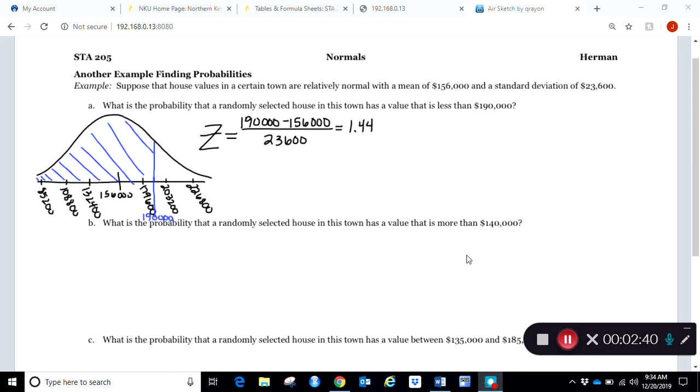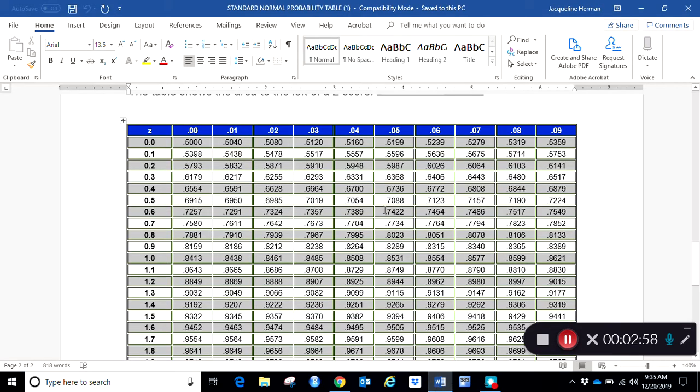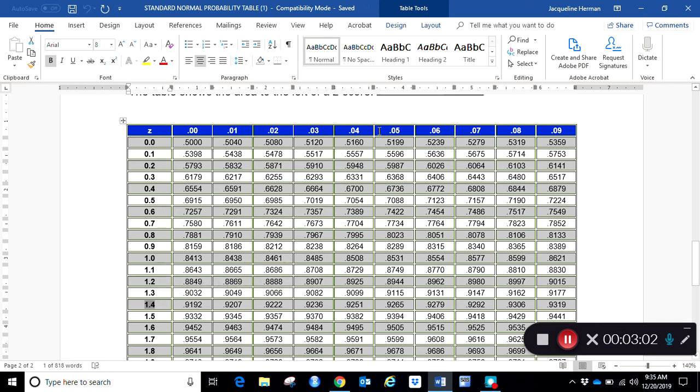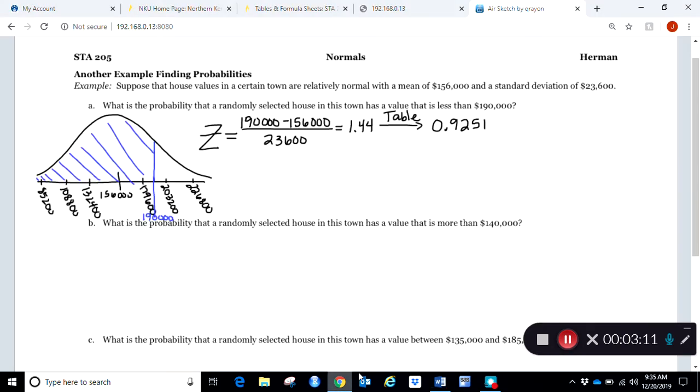So first here, after I did my z calculation, you can see that my z was positive, and more specifically is between positive 1 and 2, just like I knew it should be. Next, I'm going to take that z value of 1.44 and take it to my z-table. So the 1.4, the first decimal, tells me the row to go to, and that 0.04 tells me the second decimal place to go to. That corresponds to a value of 0.9251 for our table.